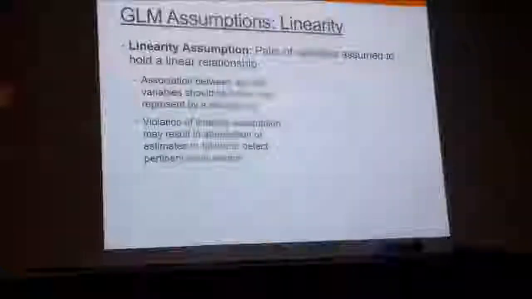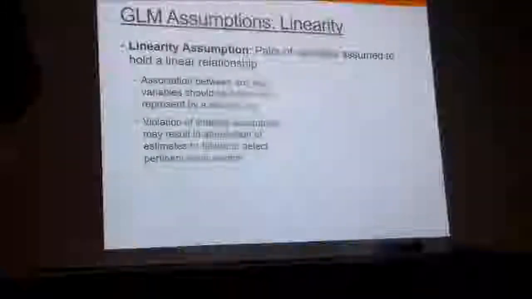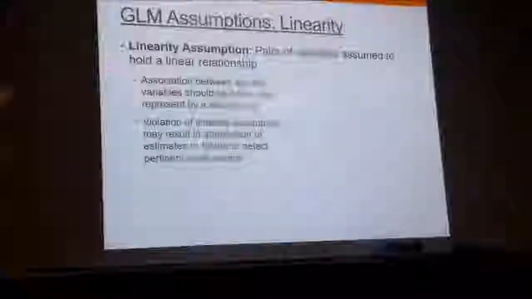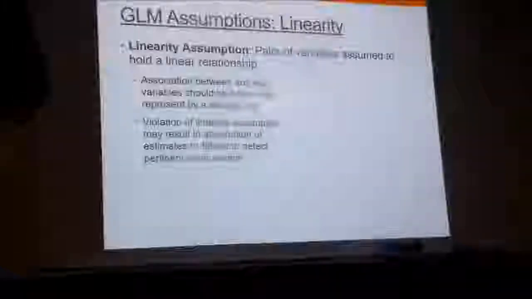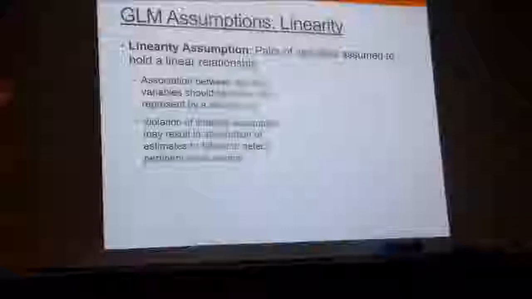So think about basic assumptions of your GLM. Number one, linearity. Okay, linearity assumption, we're assuming that our pairs of variables in any analyses are going to hold some sort of linear relation with one another. Basically what we're saying is that if I have X and I have Y, if I'm using a GLM, I'm assuming that a straight line adequately accounts for the relation between these variables. And if we violate this, what ends up happening is we either will fail to detect an effect, or the effect that we've estimated is going to misrepresent, underrepresent the true relation between these two variables.